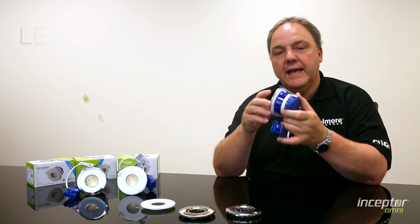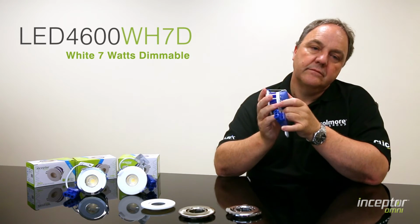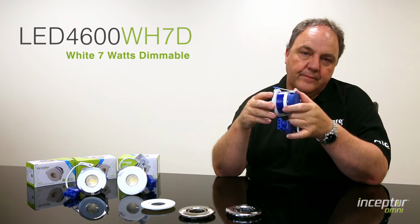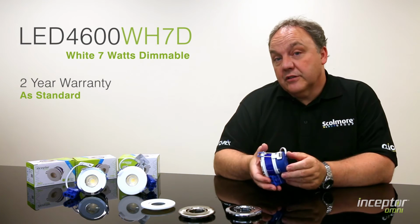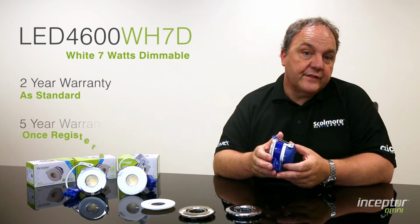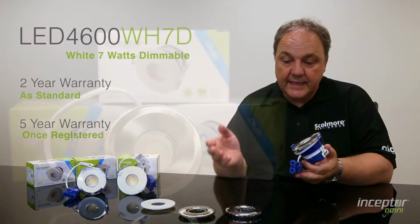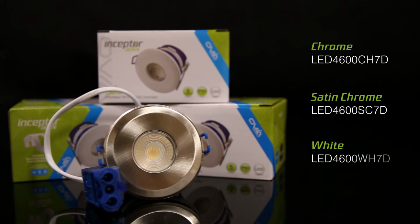The product code is LED 4600 WH7D, in this case WH being white and 7 being 7 watts. It comes with a standard 2-year warranty, but if the customer registers their product online, that warranty is extended to 5 years. Available, like I say, in 3 finishes: LED 4600 CH7D for chrome, LED 4600 SC7D for satin chrome, and LED 4600 WH7D for white.